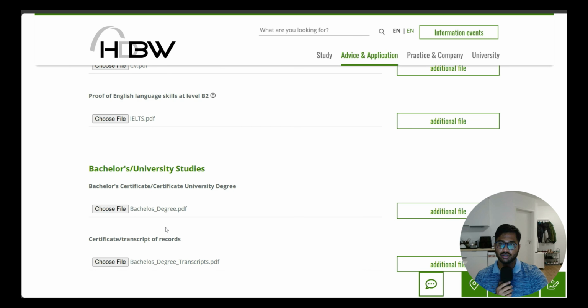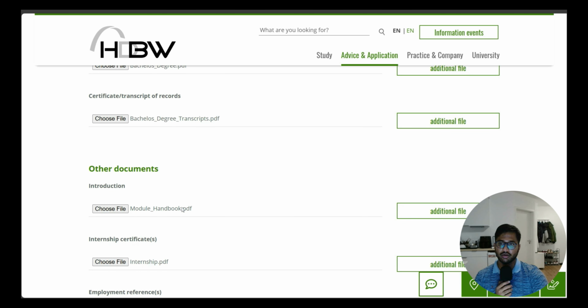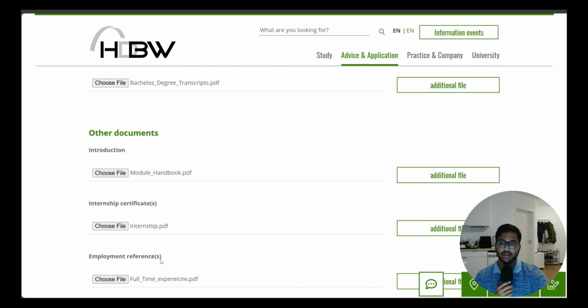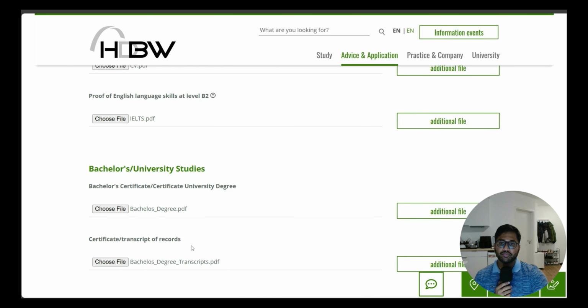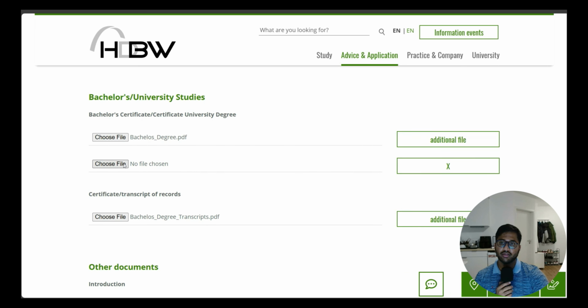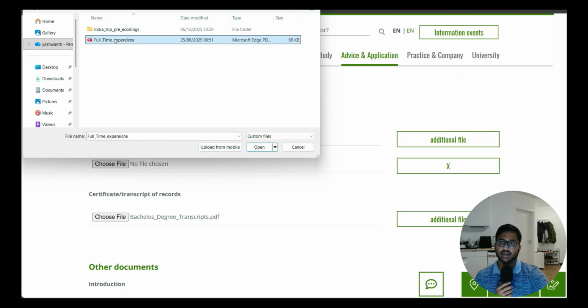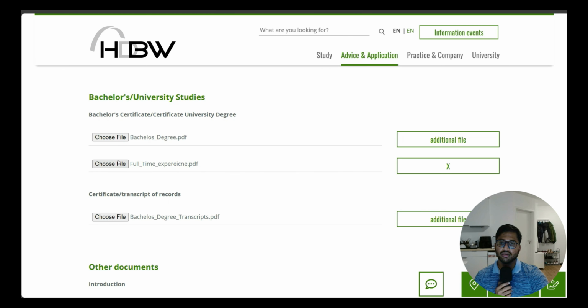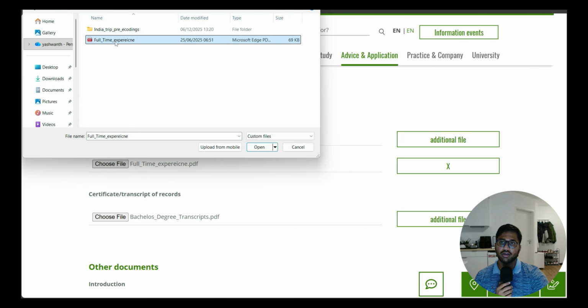Then bachelor university studies, we put in the bachelor degree certificate, the bachelor degree transcript, and other documents, which will be the module handbook, internship and full-time experience. Now as we have not filled in our 12th details and transcript, I will give it as an additional document file. Here I will upload my 12th standard document, so that everything is included in our document section.